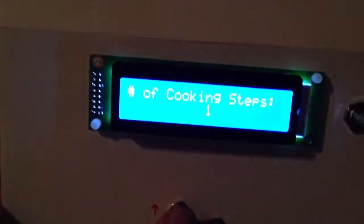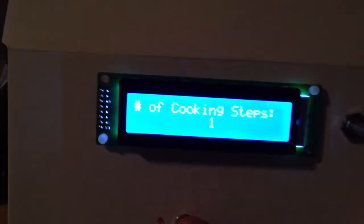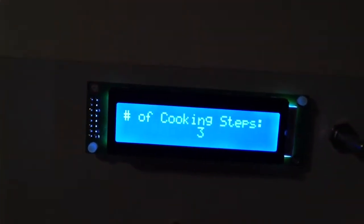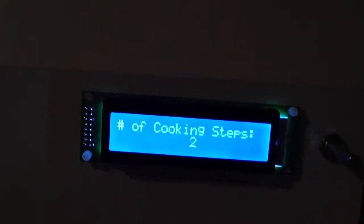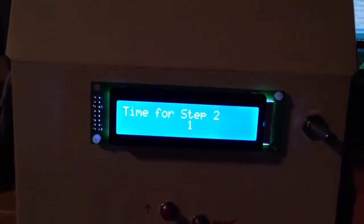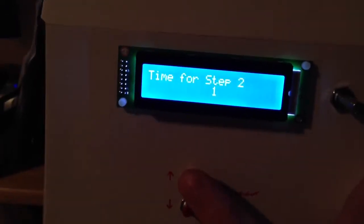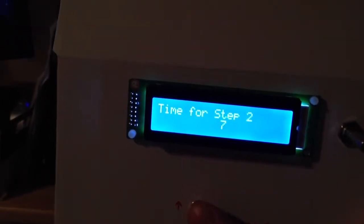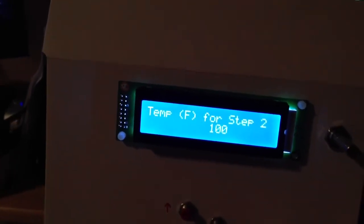So currently I have it in a state where I can select up to 3 separate cooking steps. So it's kind of hard to press because this is also flimsy right now. So there we go, we can switch between as many steps as I need. So let's say I need to have 2 cooking steps. I press the select button down here. It asks me for the amount of time for the steps. And I can select up to 9 hours currently, and then it asks me for the temperature for the steps, and I can continue on that way.